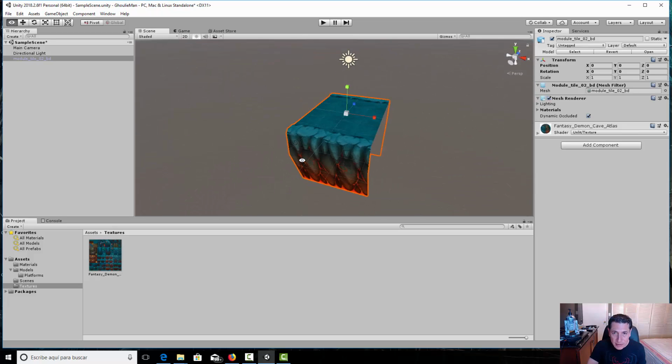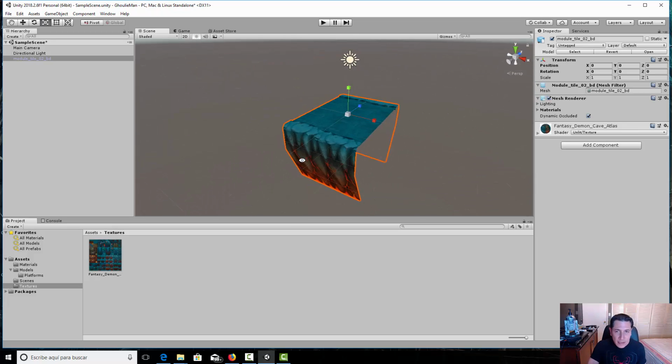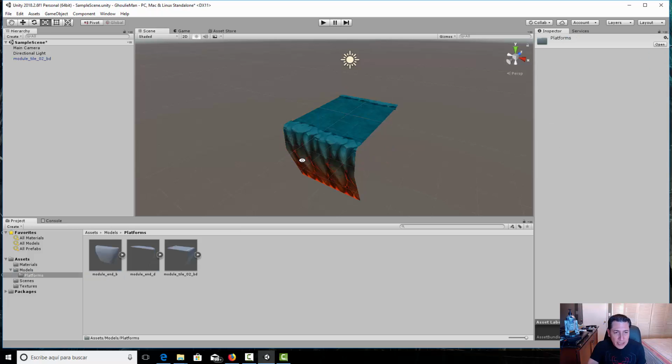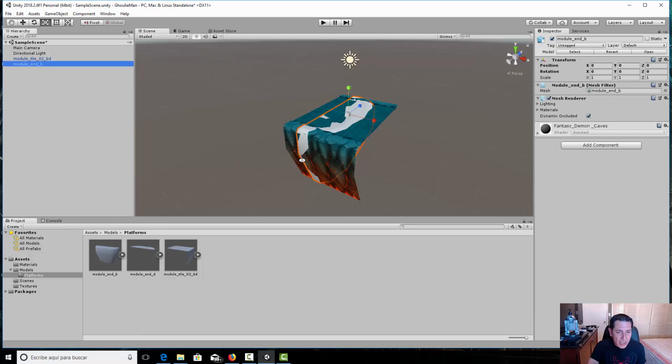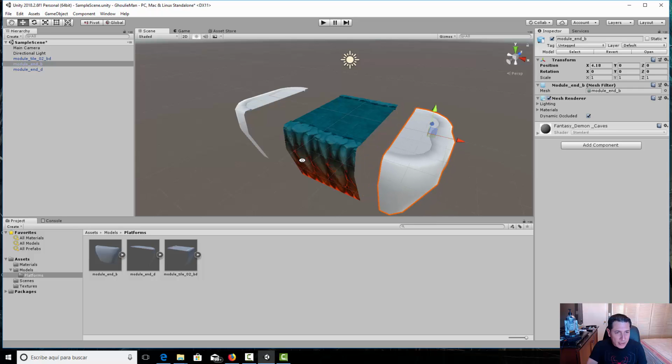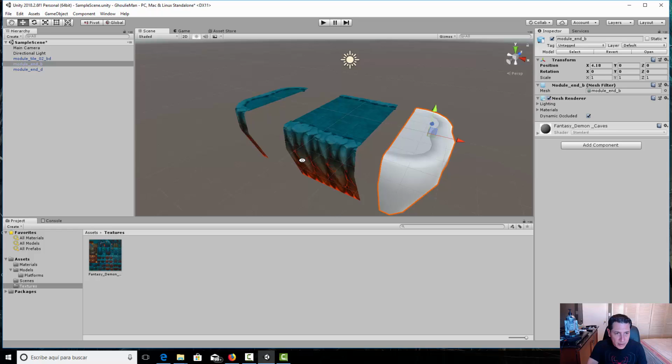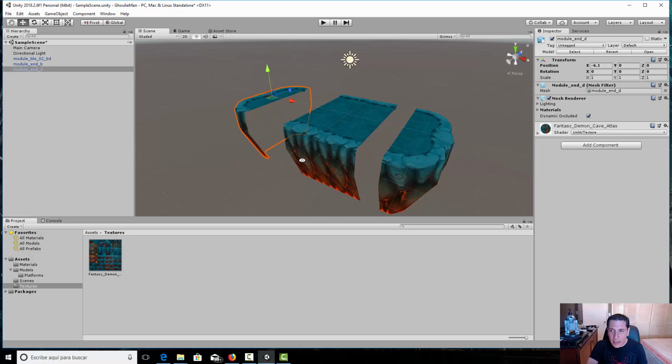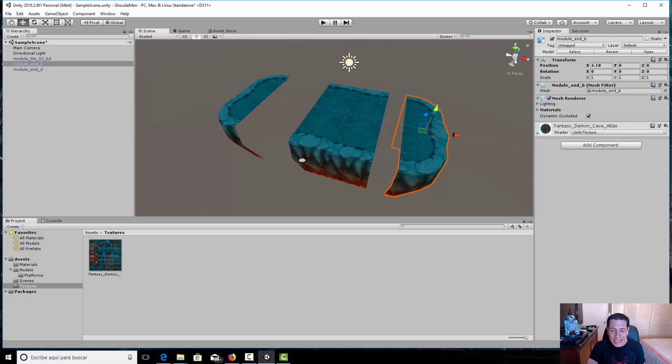That's the one I need. Okay, so we're going to do the same for the model end B and the model end C. I'm going to select this one and put it right here. Let's texture them with the same method, here and here, and you can see that the shader remains as only texture.